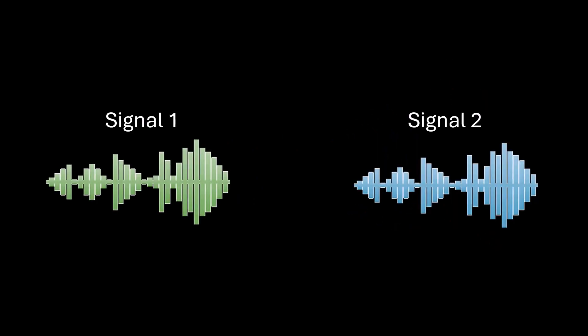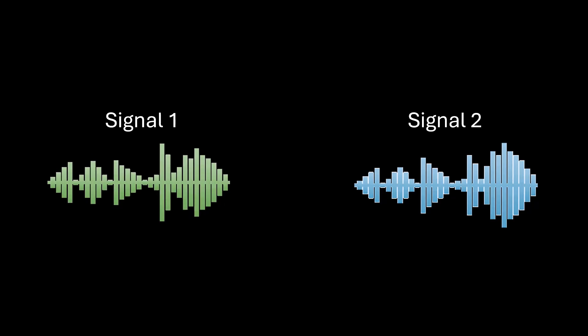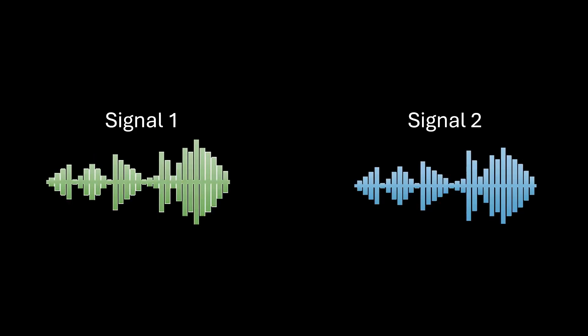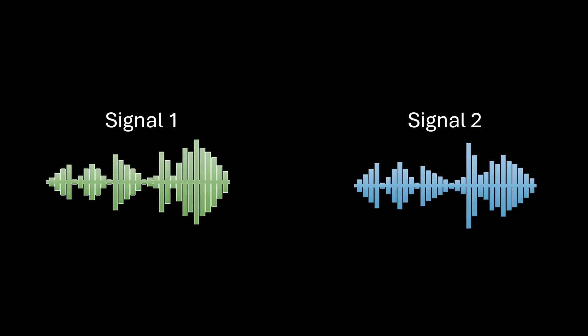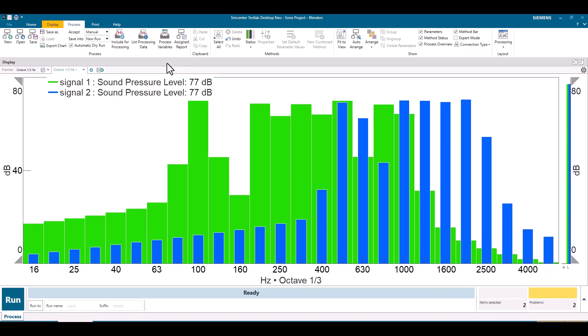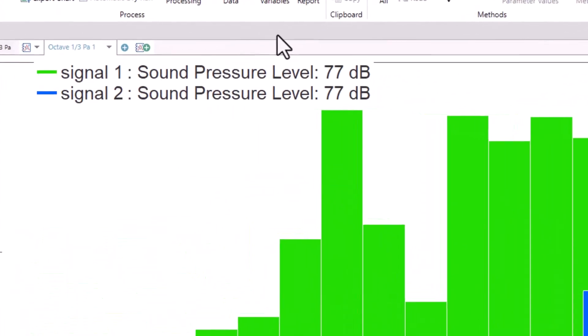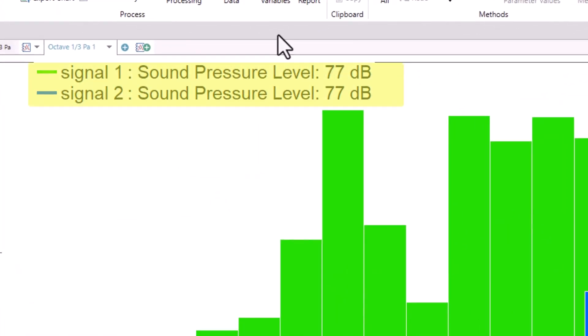I want to start by playing two different signals, and my goal for you is to focus on the loudness. Now this might be a bit loud, but let's take a listen. So here is signal one. And here is signal two. Did one of them sound louder than another? Let's take one more listen. The interesting part is that these signals are exactly the same amplitude, but I'm willing to bet that many, if not most of you, perceived a loudness difference.